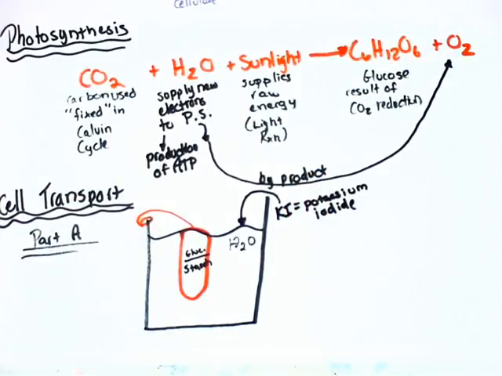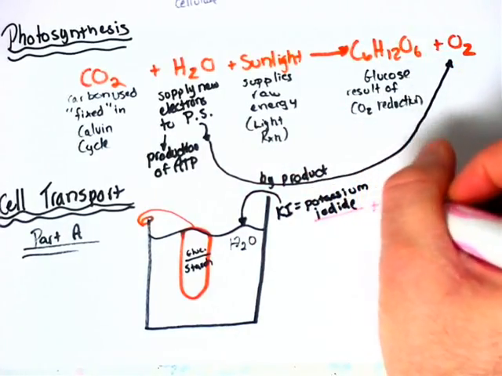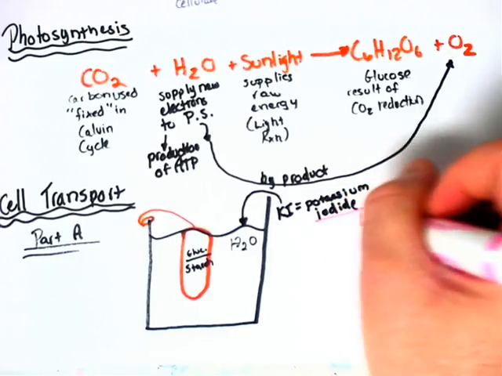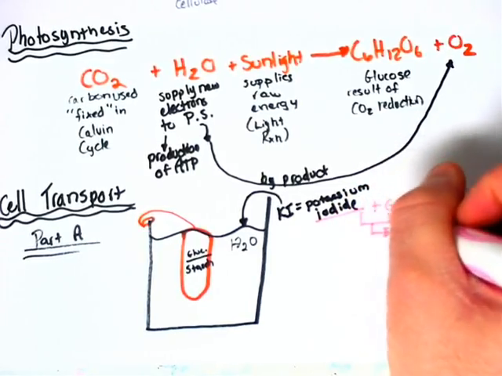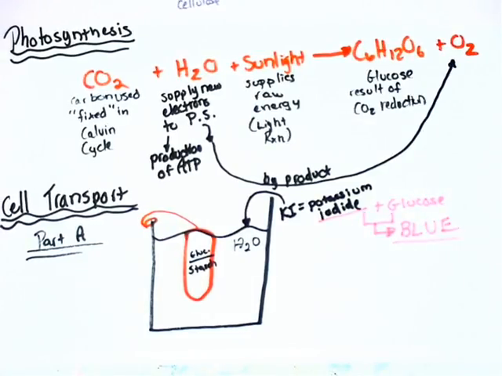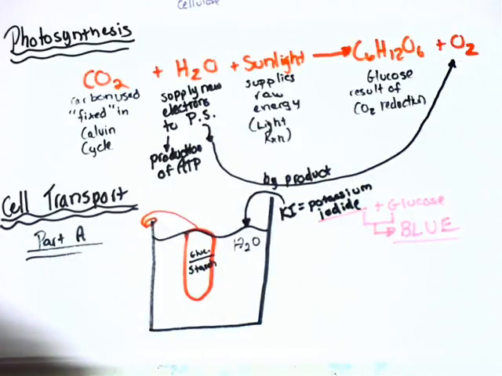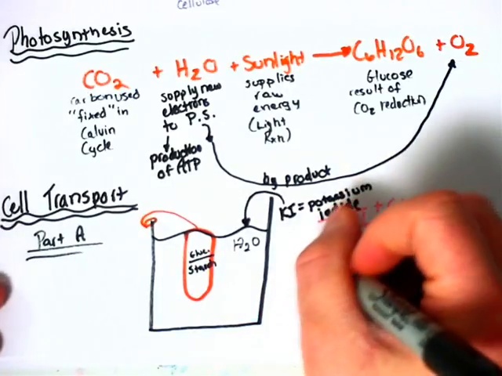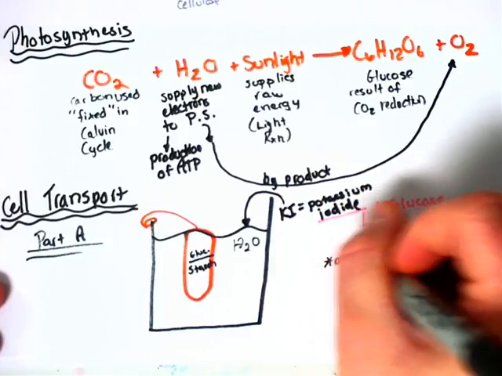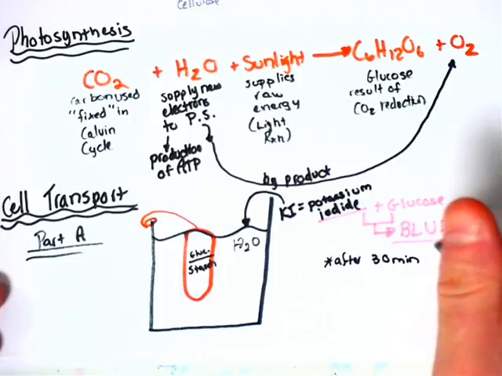And kind of off to the side, I had made mention that when you have the iodine being added to glucose, it turns a real unique blue color. So again, whenever the glucose and the iodine come together, you have a blue color. And what we saw after a period of time was that inside of the dialysis tubing, it actually did turn blue. So after about 30 minutes, one of the data points that we recognized was that the inside of the little container inside of the dialysis tubing was blue.